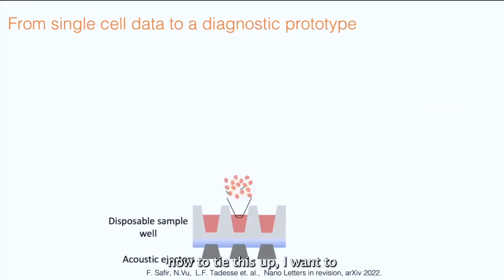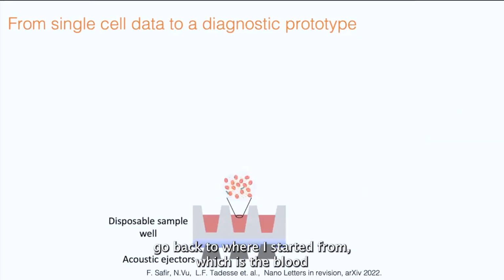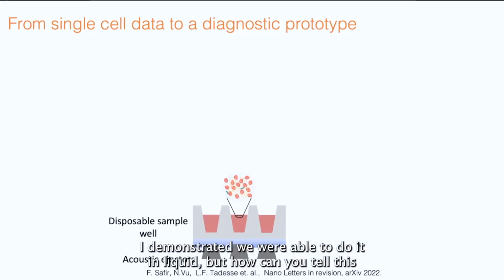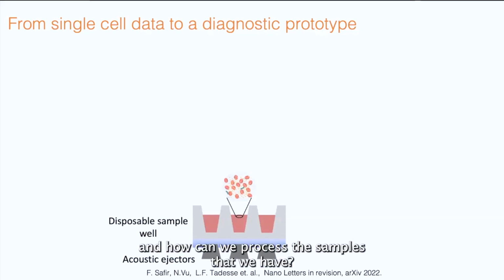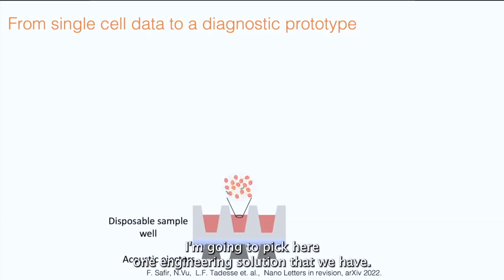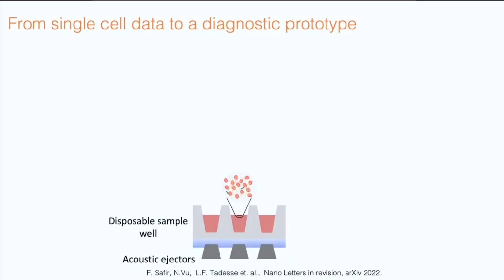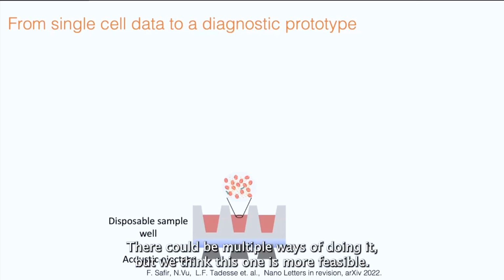Now, to tie this up, I want to go back to where I started from, which is bloodstream infection and clinical diagnostics. I demonstrated we were able to do it in liquid, but how can we scale this to a clinically relevant format, and how can we process the samples that we have? I'm going to pitch here one engineering solution that we have. There could be multiple ways of doing it, but we think this one is more feasible.